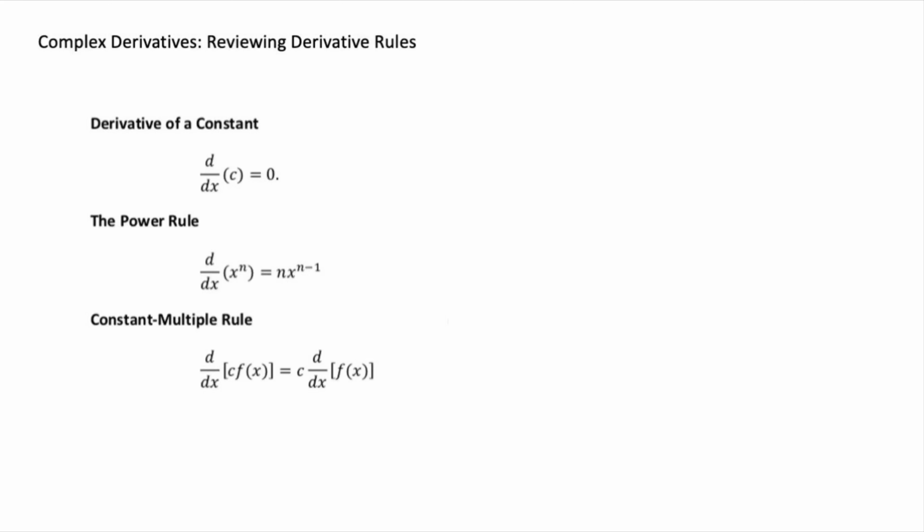You can read each of these rules as a recipe. For example, the power rule might be read as the derivative of a variable raised to the power n is n times that variable, now raised to the power of n minus 1. Try these examples on your own to make sure you're comfortable with these rules before continuing. You can pause before the answers are revealed.